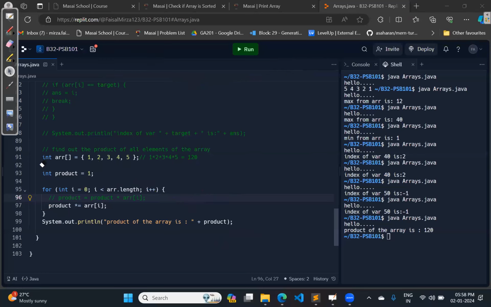So everyone, is it clear how you can find out the product of all the elements of the array? Now, as we have very less time, I'm not going to take any further question from the OJ, they will be very similar to this one only. Will you able to find out sum of even elements of the array? Similar to that, sum of odd elements? Sum of prime numbers from the array?